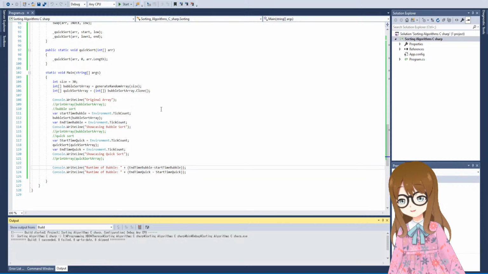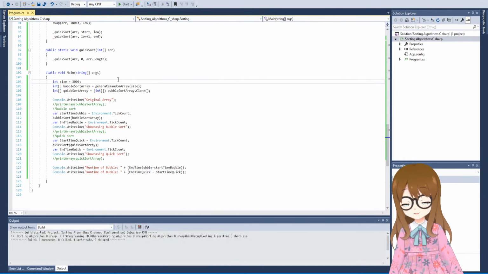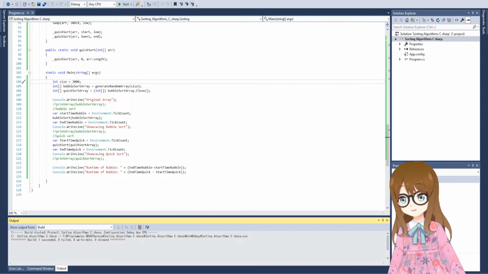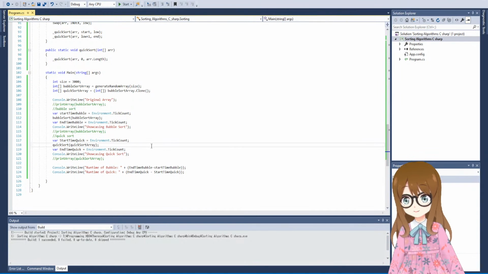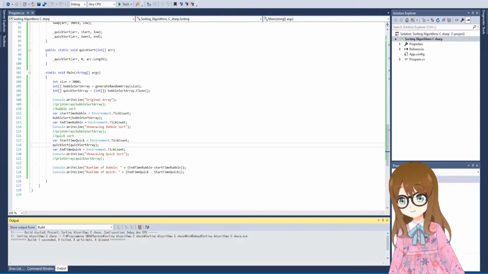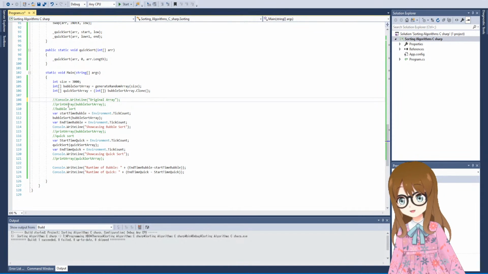And it says there's 0. Why does it say there's 0? Let's do 3,000. Oopsie, sorry. Runtime. Oh, wait, showcasing bubble. Why does it say that? Let's get rid of that.